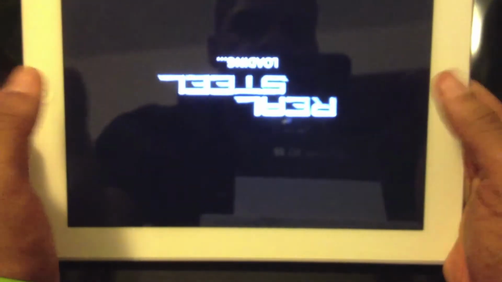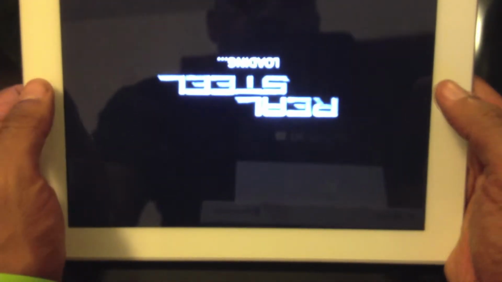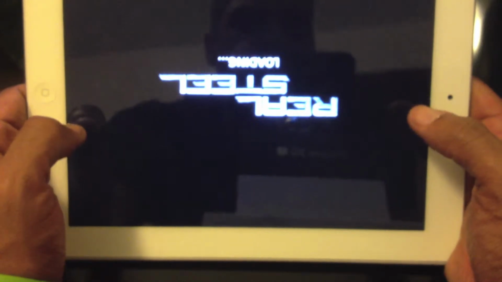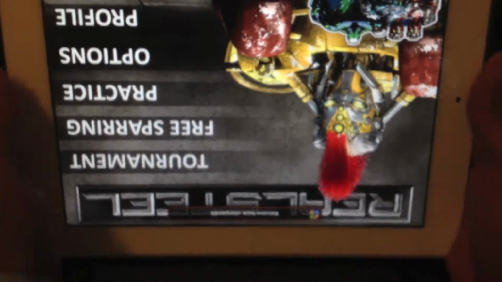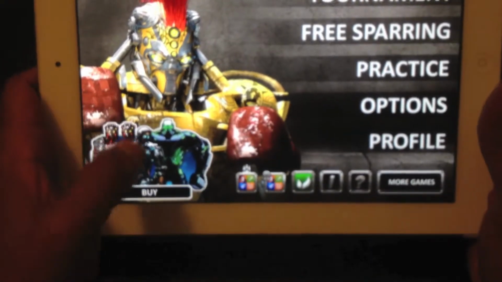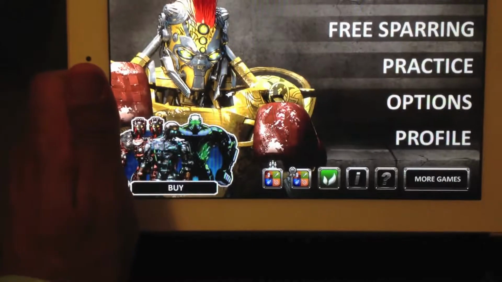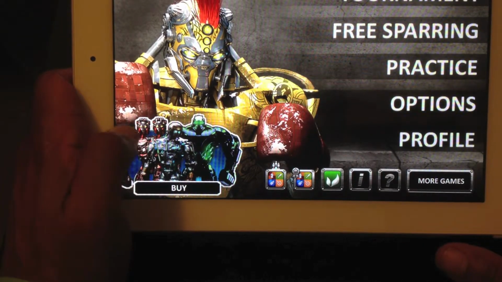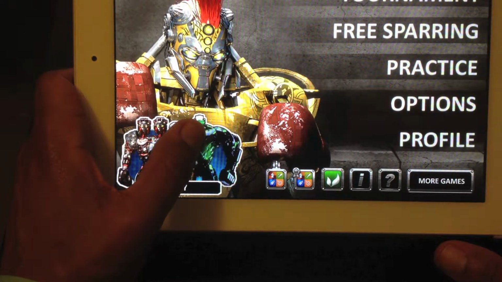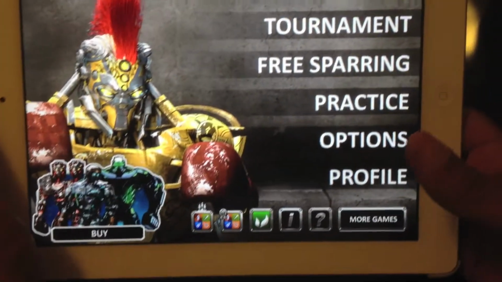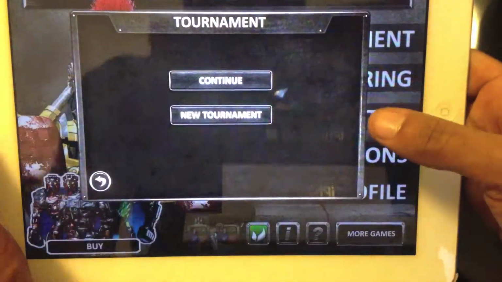Sometimes it takes a minute to just pop around because it's so used to the other part where I go and play the game at. See, let me switch it on for you. So if you want to get the other guys on there, you have to buy it. Like if you want to get Adam and the twins guys and that little beefy guy, I forgot his name, on Real Steel, you go to tournament mode.